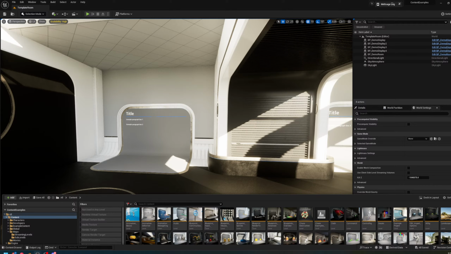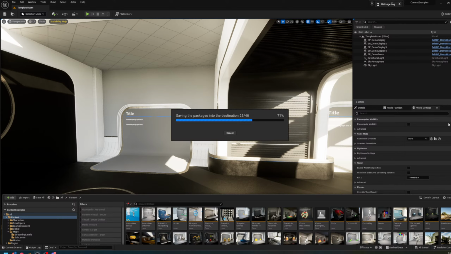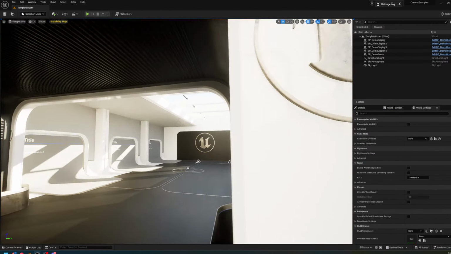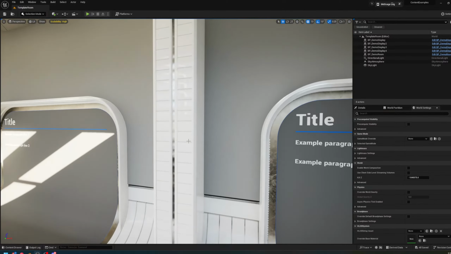It's project. Work drive. Projects. Templates? Oh. Input project. That's what it is. I knew it was here.